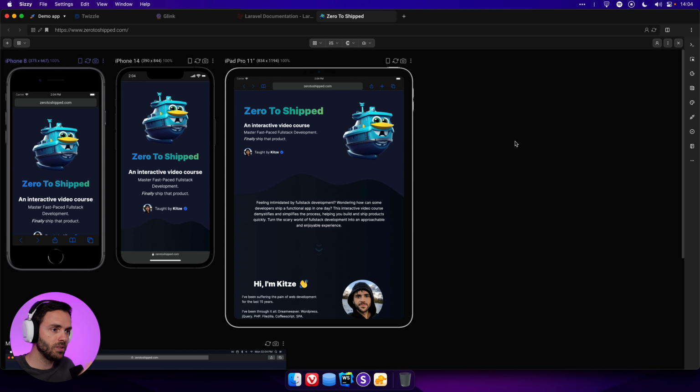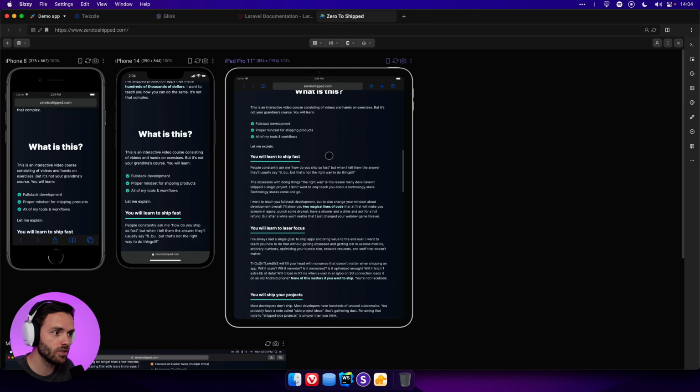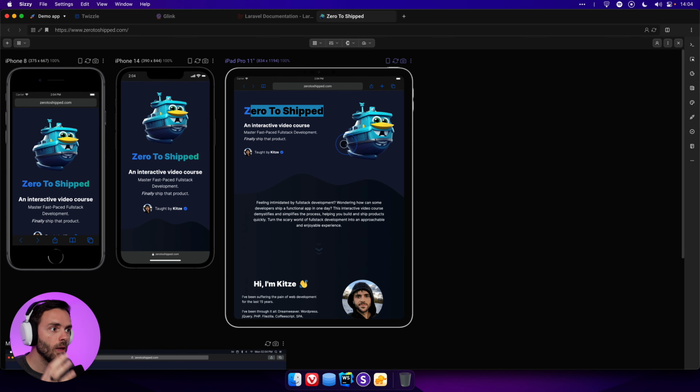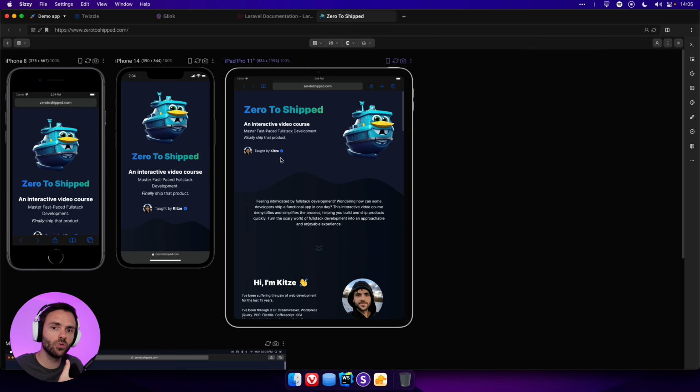Another tip that has nothing to do with the new Sizzy, it was also in the old Sizzy: CSS animations can kill your computer. Like here on this website, I have basic gradient animations. There aren't that many animations on this website, but I can notice my entire computer slowing down when I load it, and even the sync scroll between devices can stop working, and there's nothing we can do as Sizzy because it's on the Electron and Chromium layer. When there are too many animations, it's a bottleneck and something stops working, and then the sync scroll in Sizzy will stop working.